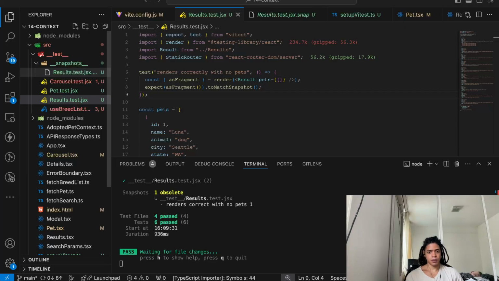But this gets you towards 100% test coverage, right? We're going to look at test coverage here in just a second. It's going to show results.jsx as being 100% test covered. What did we test? Nothing, right? That's why I don't like test coverage, because it doesn't really tell you anything. I could cover this entire application in 5 minutes with snapshot tests. It would show 100% coverage, and I would have 0% confidence in the tests. Your tests are only as useful as how much effort and thought you put into them. Value proposition of testing.